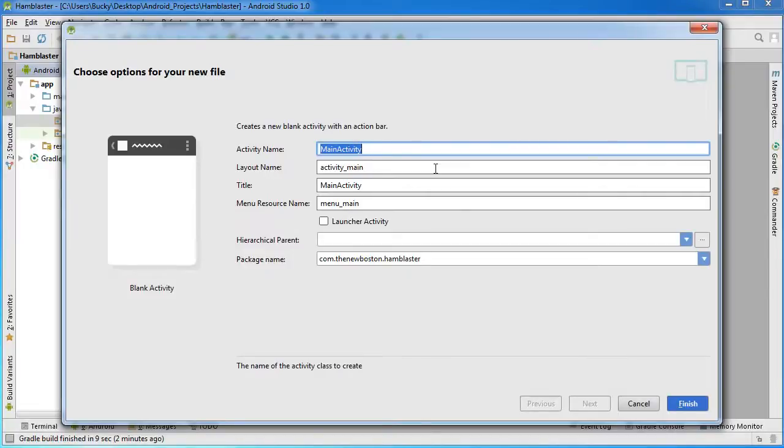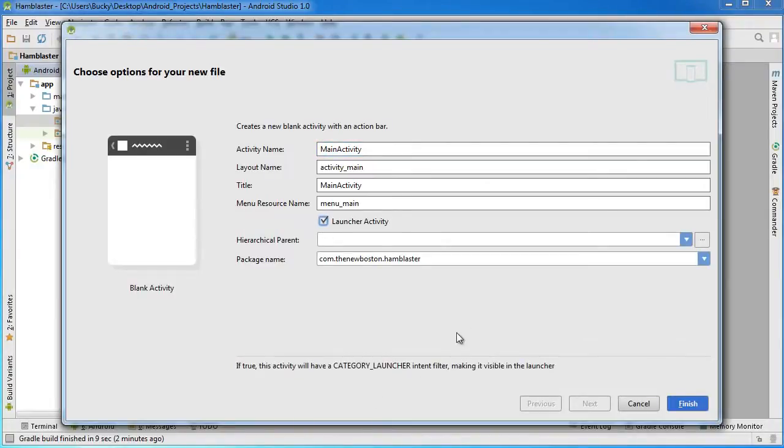Also, whenever you add additional activities to whatever projects we're working on in the future, that's how you do that, so remember it. For right now, this example is only going to have one activity, so I really don't need to give anything a name because I'm not going to get disorganized with one activity. However, since this is the only activity, it's very important that you choose this launcher activity.